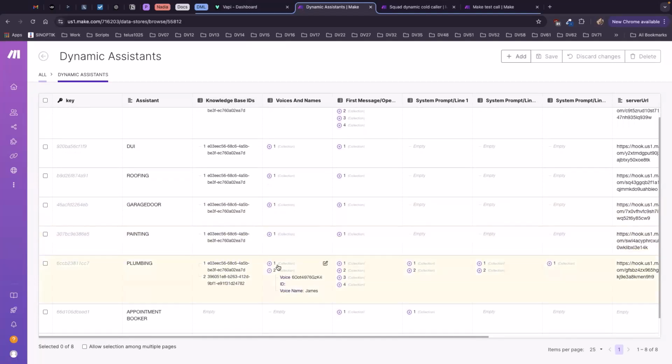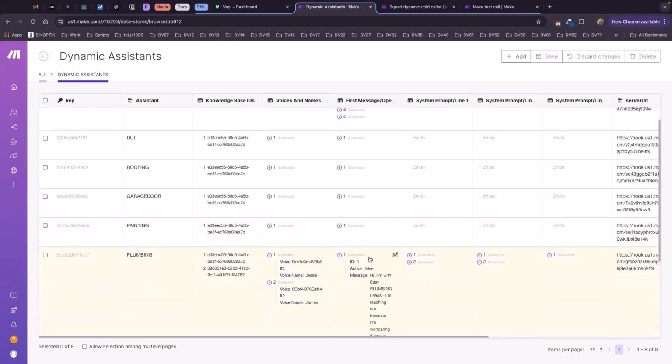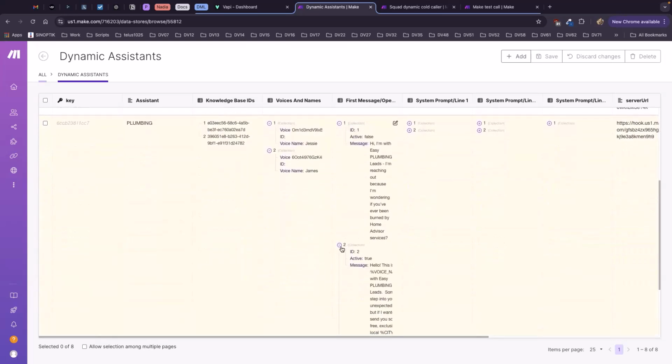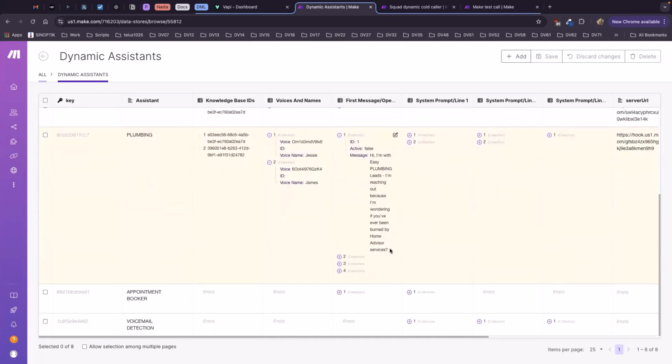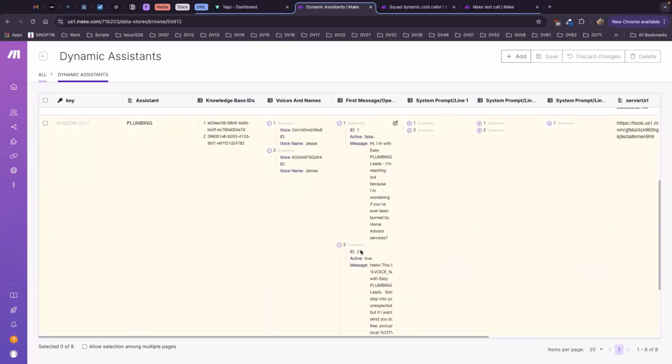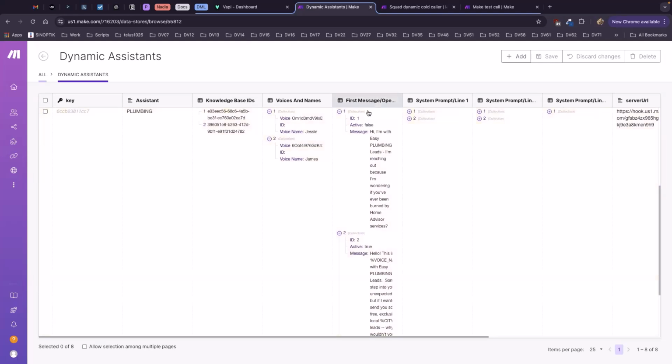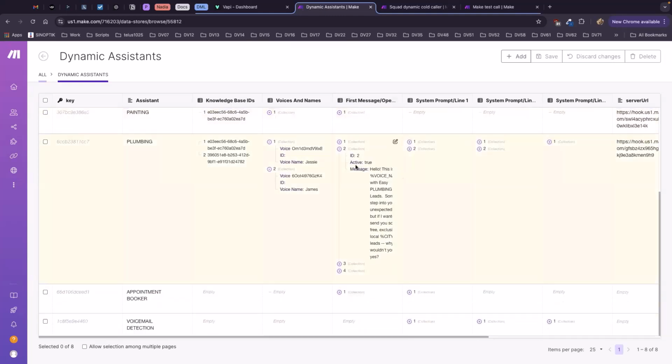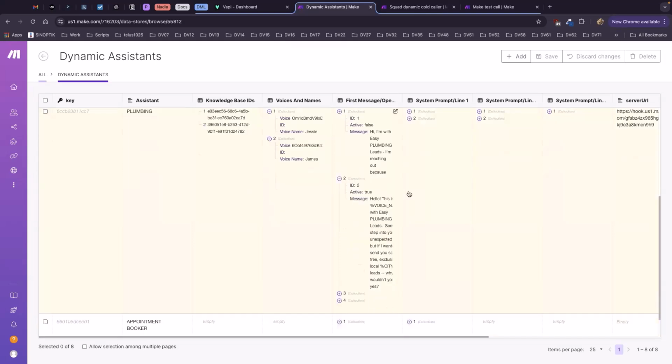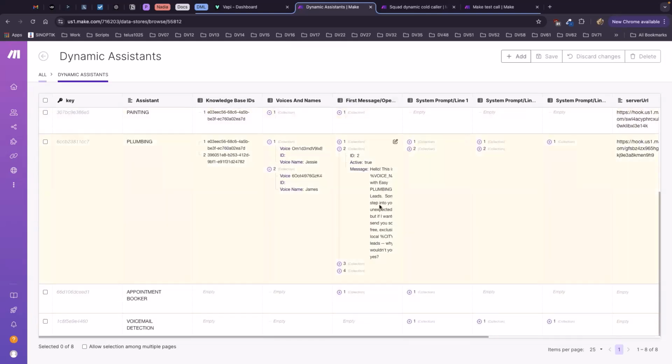Voices, for example. First messages: here we will have different messages, which will be assigned randomly for each call. And we have an ID, and we also have active parameters that we can change. In that case, for example, you want to test one specific route, like a first message in the system prompt. So you disable all the first messages that you don't need, test the call, and then enable the ones which you want. Is it clear, or do I need to explain more of the idea of everything?